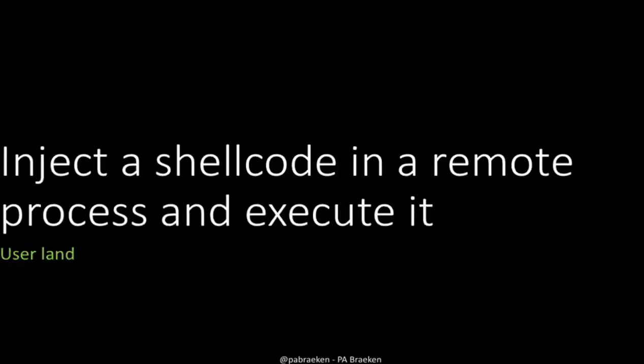So in user land, you can also, with this technique, inject a shellcode in a remote process and execute it without calling an API. Normally when you do that, you will say, okay, I will VirtualAlloc something, and then I will call an API in Windows to execute the process. But my goal was to do everything by just sending bytes, writing bytes and reading bytes through a debugger.